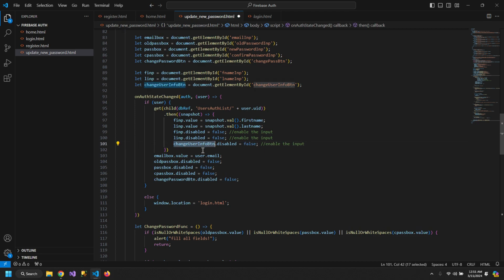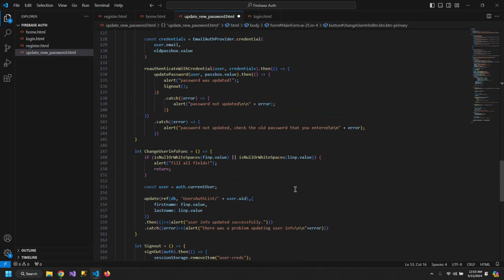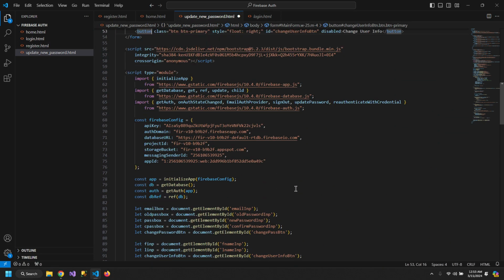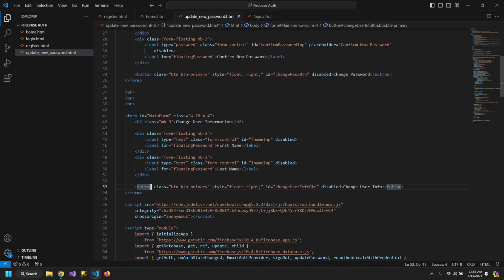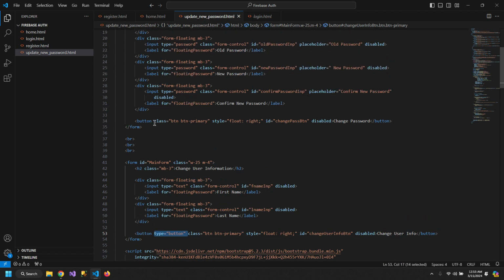We changed the name of the button, but we did not update it here. These buttons are within a form, so they should be of type button, so that the form does not affect how the button reacts on a click. The button does not submit the form.